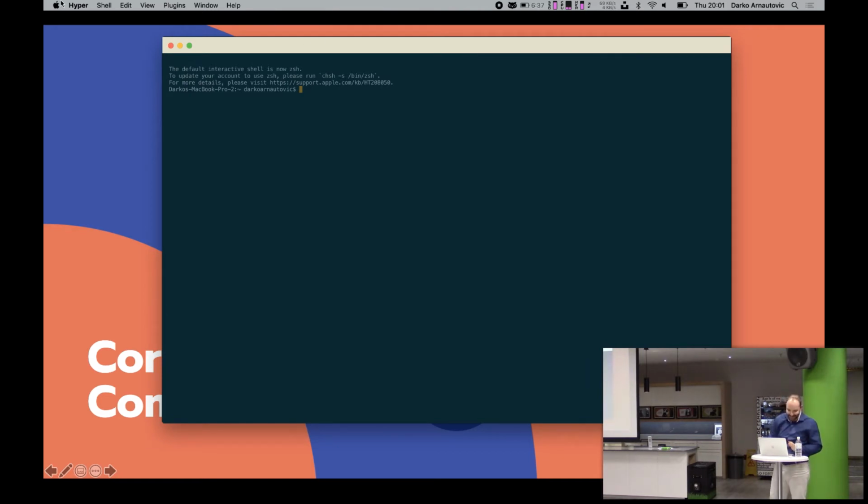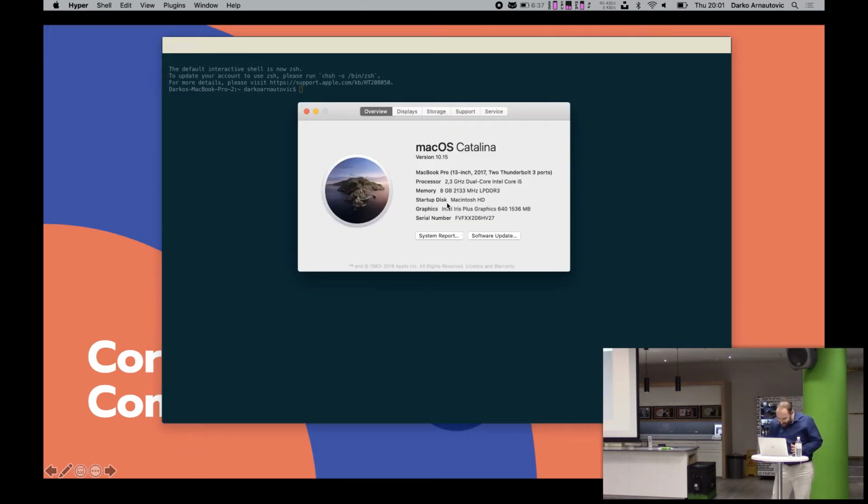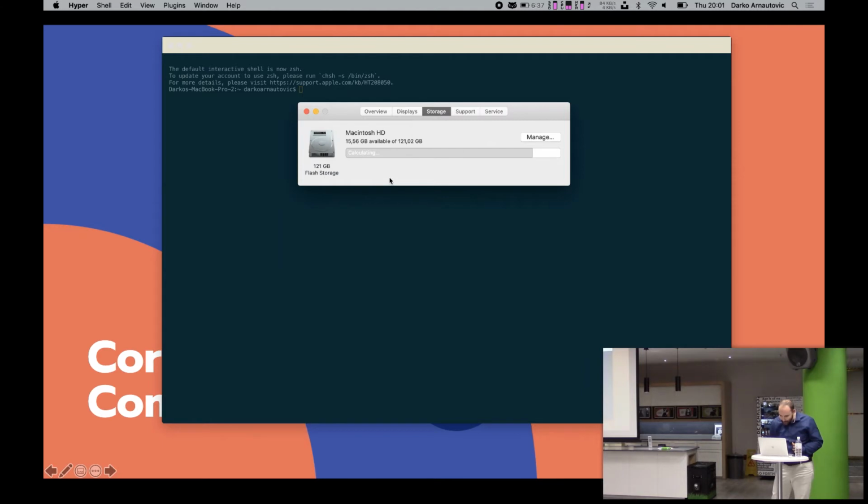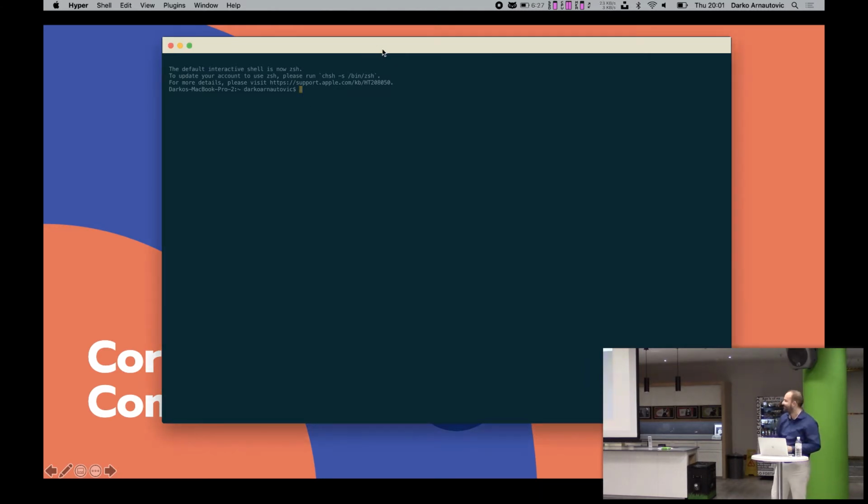I should have, right? Storage, shit, just about 15 gigs. Okay. We'll be okay. npm, yeah? Yeah. Node modules, yeah. npm i, and we'll do that.